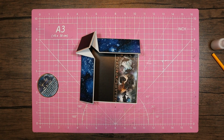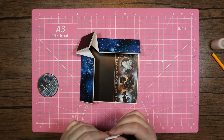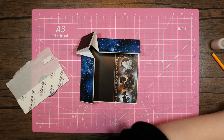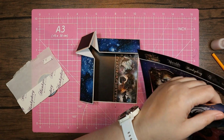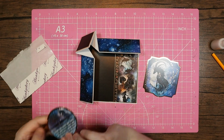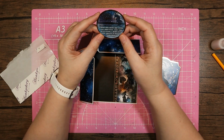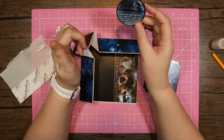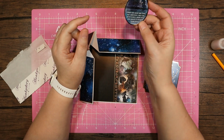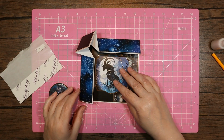Okay, so let's grab some foam pads. I've just got these ones. I probably think these are about 2mm maybe. And I need my Capricorn. Where are you? There you are. So I'll tell you what it says about Capricorn on the little topper. Capricorn, the sea goat, December the 22nd to January the 19th. Capricorn signs are loyal and ambitious. They are responsible, dedicated and driven to reach their goals. So that's very cool for you if you are a Capricorn.